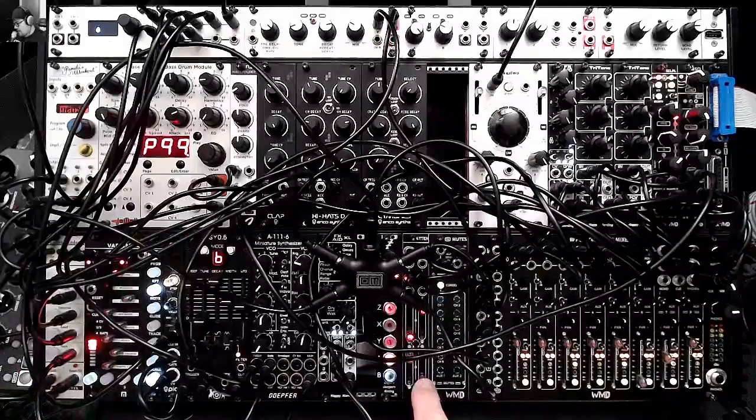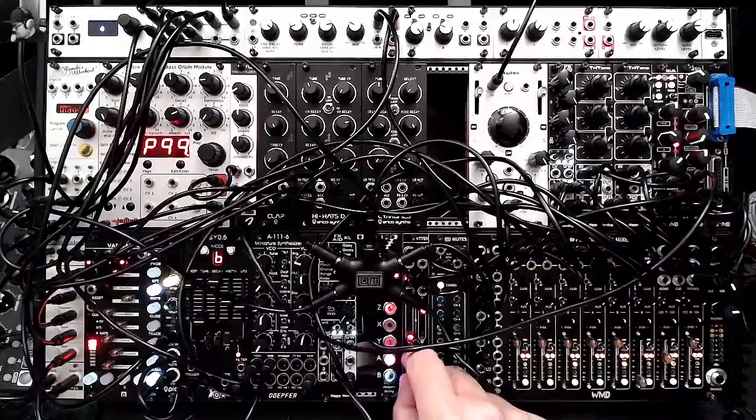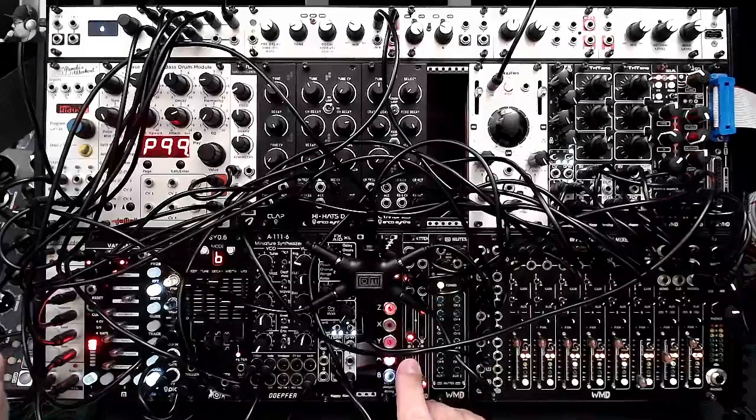But I really enjoy just pushing this fader all the way up and then bringing it down all the way, and not having to think about, I want to bump it up halfway to get the proper amount of low cut. So I'm just gonna roll with this for a while and see how that goes.